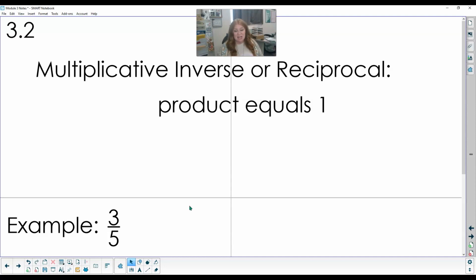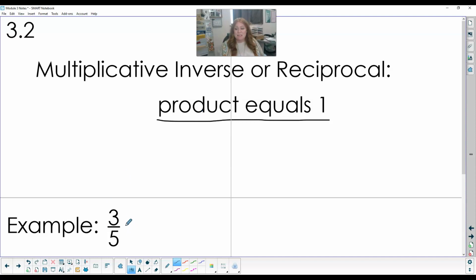But you can't just change the sign, right? If I have the problem 12 divided by 3, I can't just say, well, I'll just do 12 times 3 then. That's not the same thing. You've got to use that reciprocal and flip it, which we'll take a look at in just a second. So here's an example, right? We want to get this to equal 1. So we're using the same number.